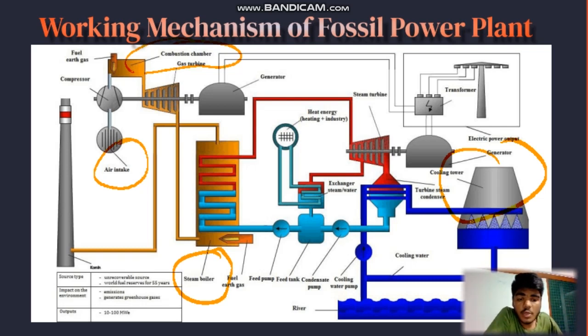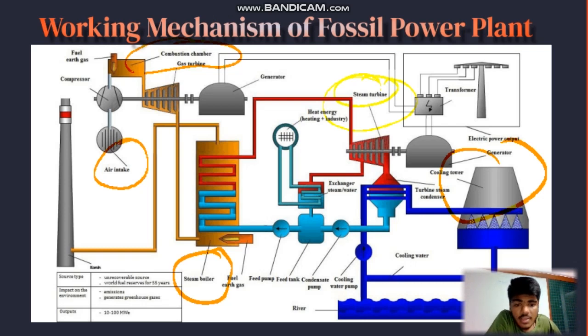The steam boiler consists of tubes filled with water, which are heated by the high temperature gases from the combustion chamber. The heat transferred causes the water to boil and turn into high pressure steam. Later on, the steam which has been produced is passed to the steam turbine, which is depicted in this part.